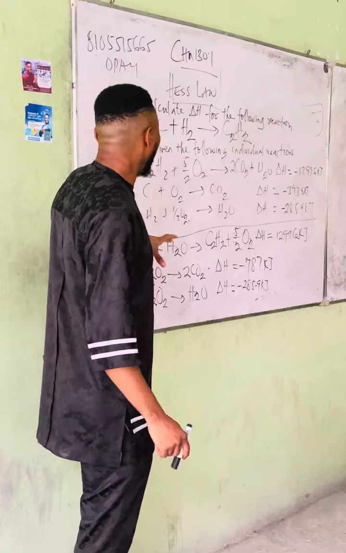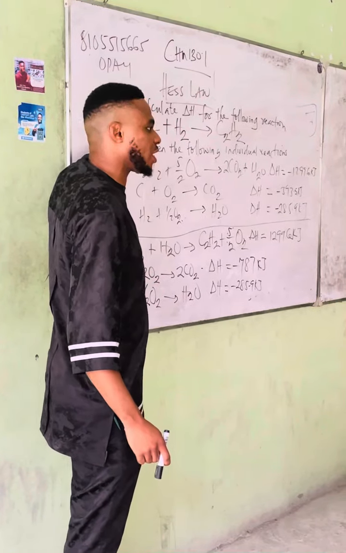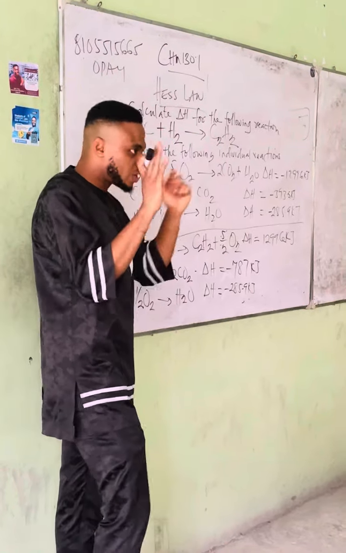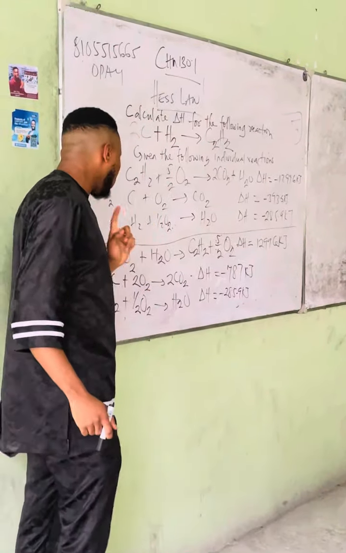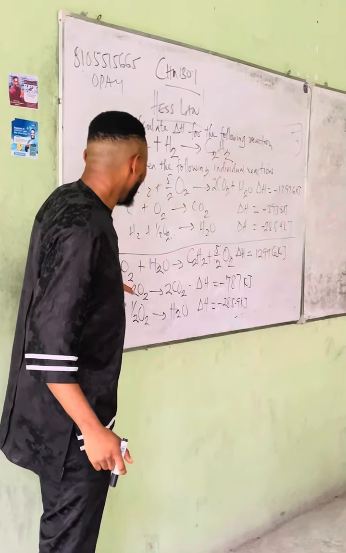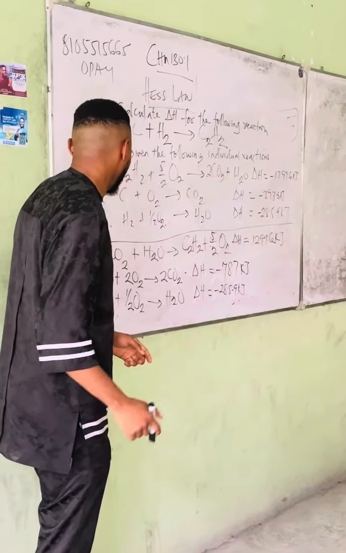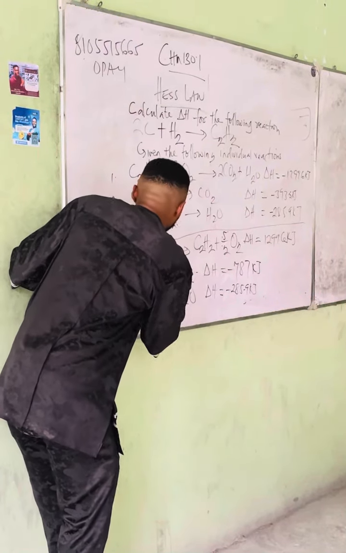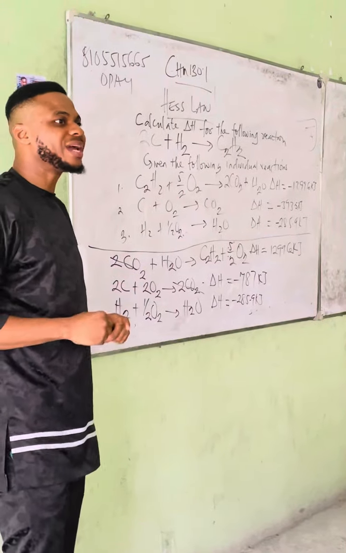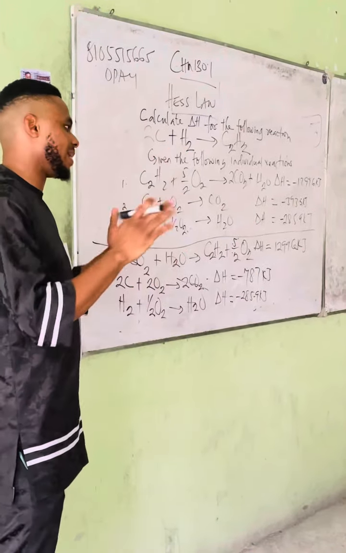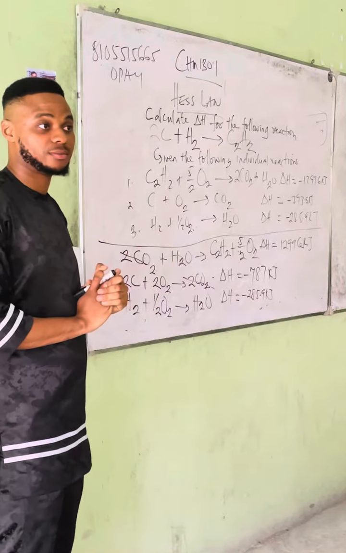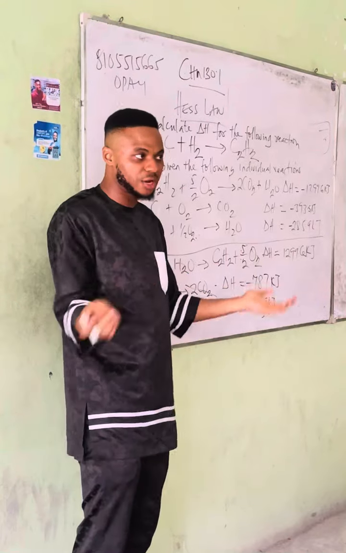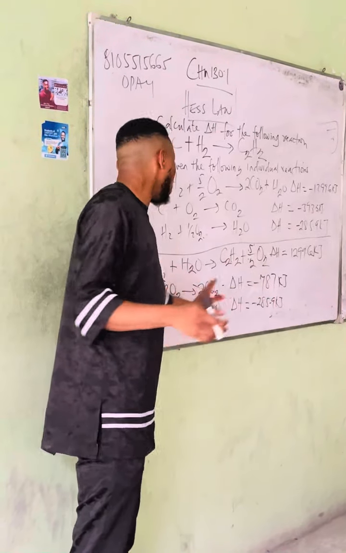Now look at this, guys. The aim is to ensure that we get back the general reaction. So we can add our delta H and we'll get our answer, and that will be all. So now let us do it together. Now, we have 2 CO2 here. Do we have 2 CO2 on the other side? Yes. So we'll cancel. We can only cancel on opposite sides. We cannot cancel on the same side. That cancel I'm talking about is subtracting, like 2 CO2 minus 2 CO2 is 0. It's not as if you're dividing, you're just subtracting.